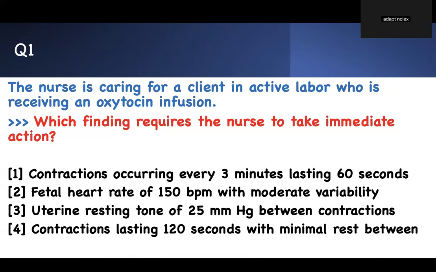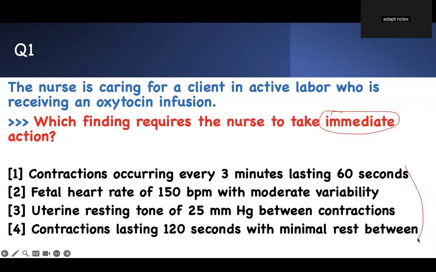As usual, you know that for NCLEX, you got to read the question from the back, figure out the content, and use your content to answer the question by finding what? Your buzzword. What is the question asking? Which finding requires the nurse to take immediate action. Prioritization 101. Immediate. Change everything. That means all of this may be right, but you need one piece of information that is wrong.